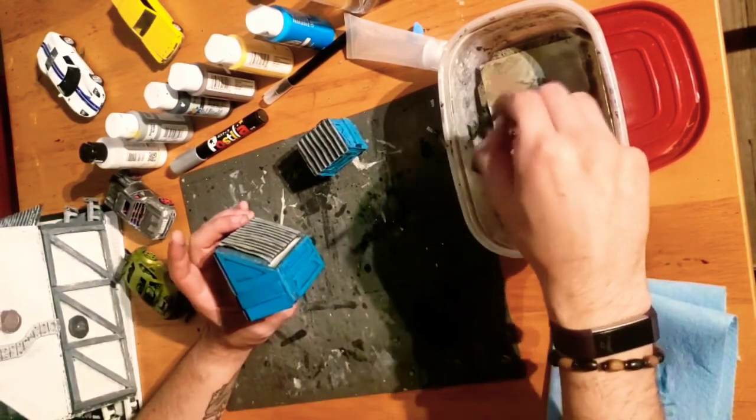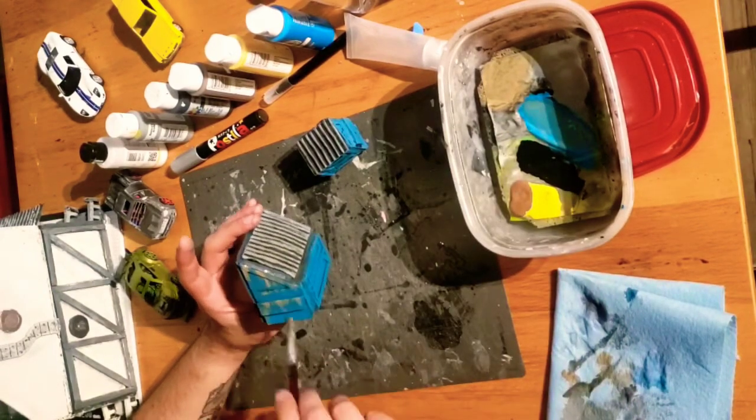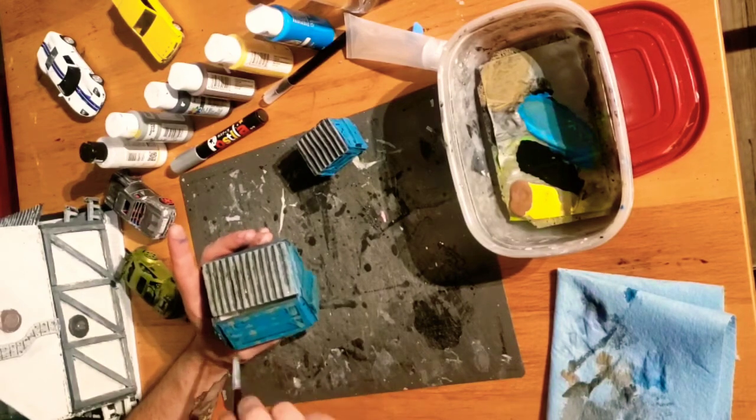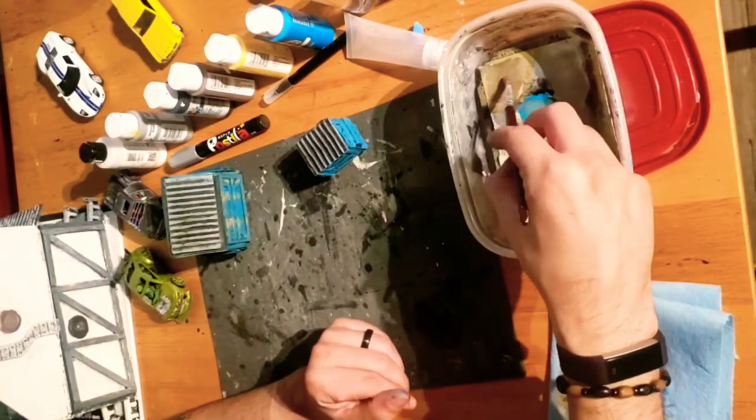So I start working that in certain areas, really trying to get a couple lines of grime going. And you can see the grime, it ends up looking good. Just a little bit of dirty tan on that blue, just to really make that pop.